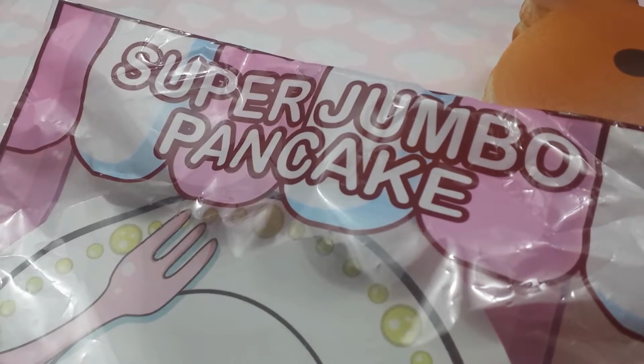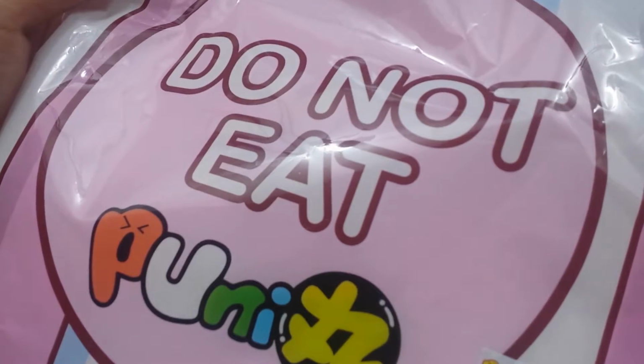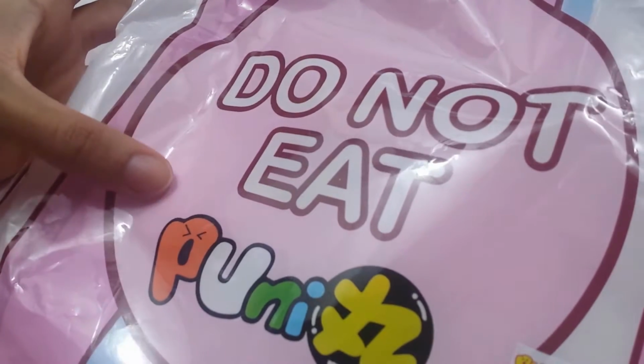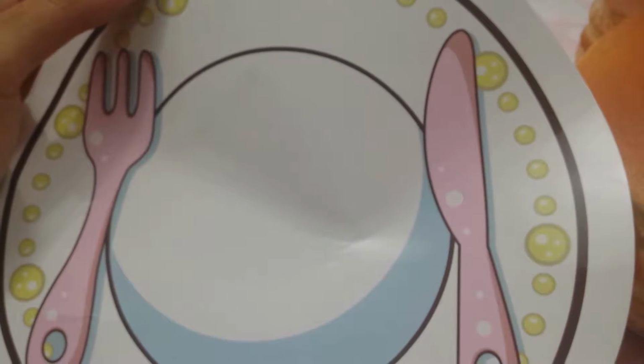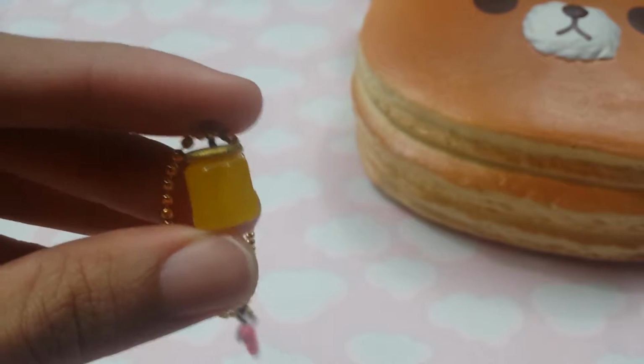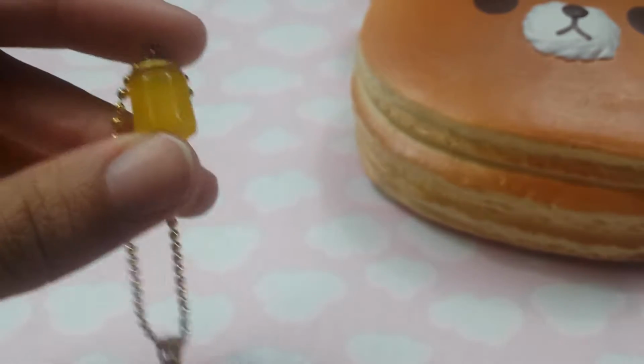So here's the packaging. It just says Super Jumbo Pancake on the top. On the back it just says Do Not Eat, and there's the little Kunimaru logo at the bottom. Inside the bag was this little paper plate, and on the back of the paper plate was this little jar of honey or syrup.